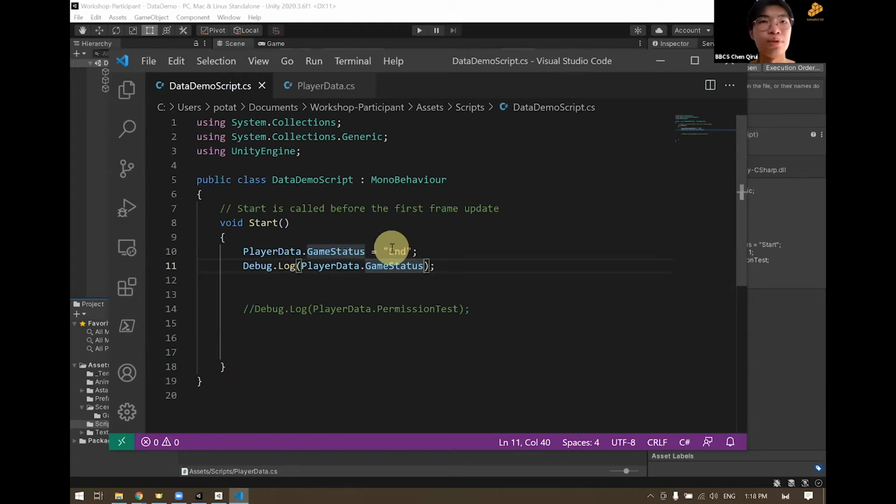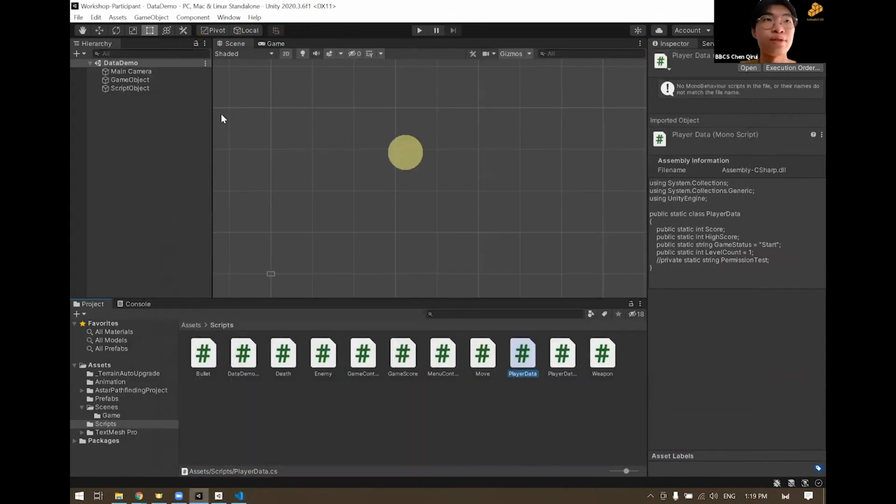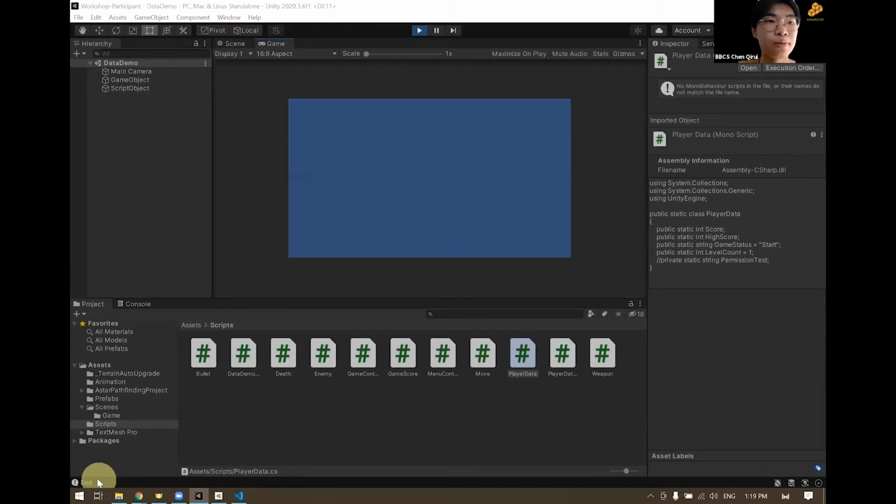So it should output n to the console log. When I run this, you'll be able to see at the bottom that it says n. That's the log bar, the status bar.